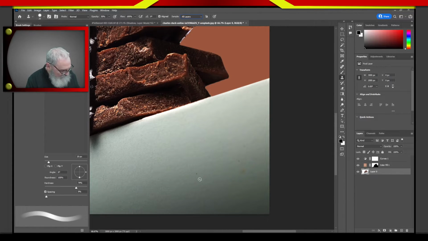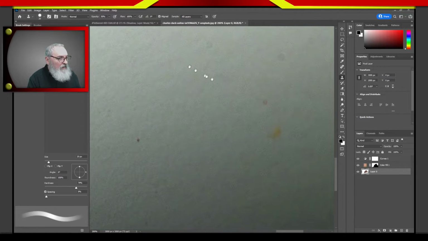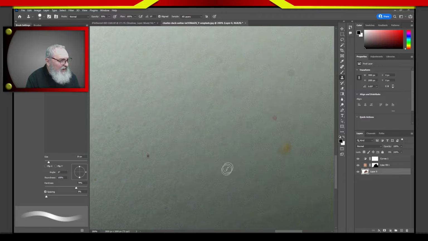Now, if we look here, there's a couple little spots, and let's say I wanted to get rid of them. I'm going to sample just to the left-hand side, fairly close to where I am.